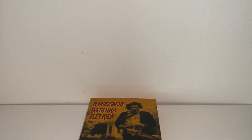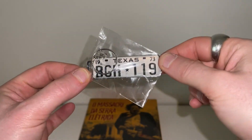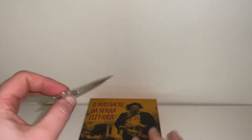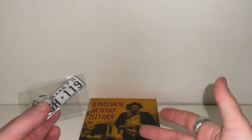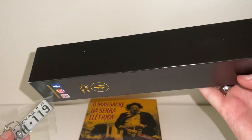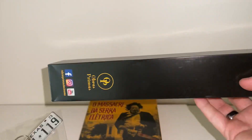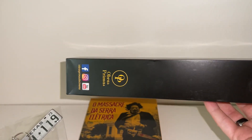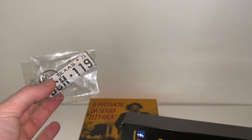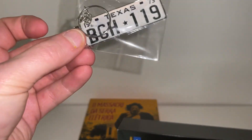It should also be mentioned that there is a small keychain included. I have no idea if this was part of the actual sale because I can't find any information on the site which mentions it. There is also a set of rolled posters included — these came in a separate box, and they were mentioned in the listing. But the small keychain was not, as far as I can tell, so this might be a promotional or first-press item.